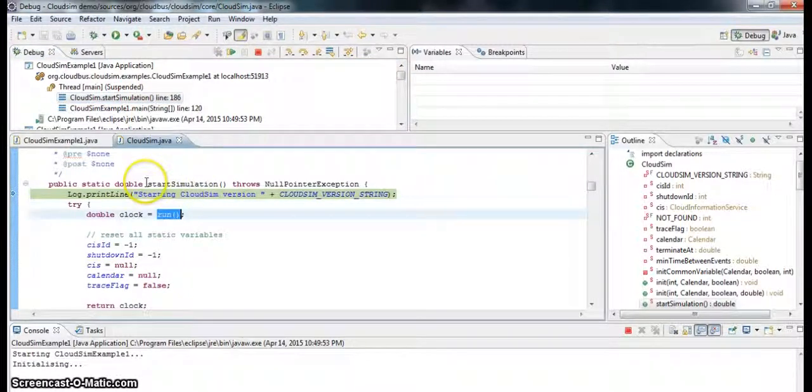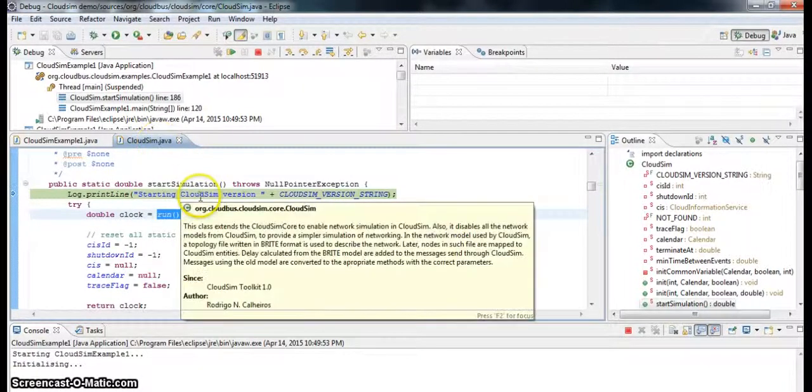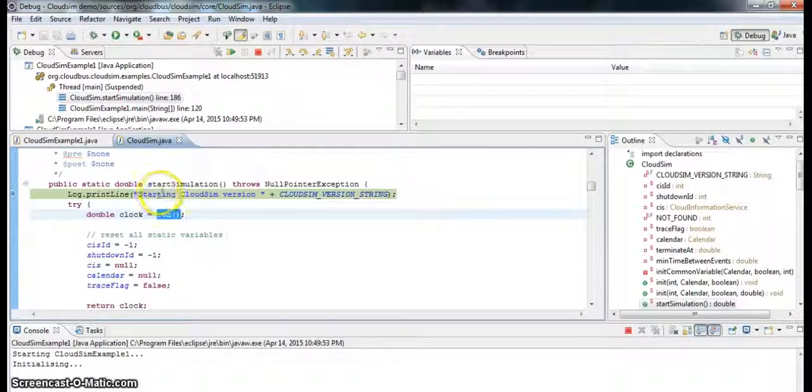So now we are in start simulation method which is present in CloudSim.java. Here it first prints the starting CloudSim version, the version number of the particular CloudSim which we are using right now, and it now makes a call to the run function. So we'll now get into this particular function.